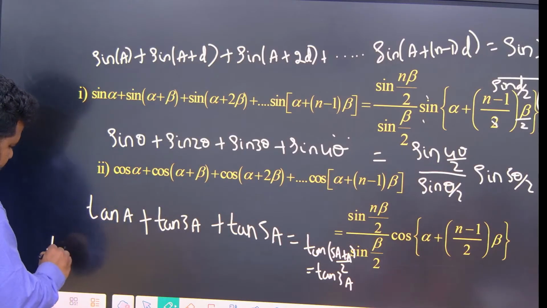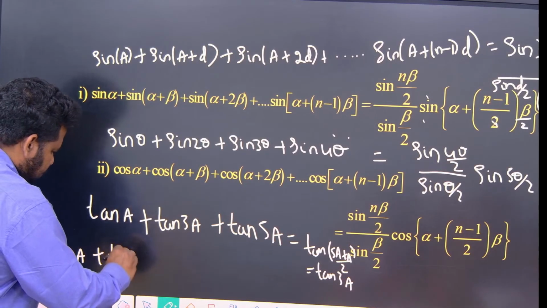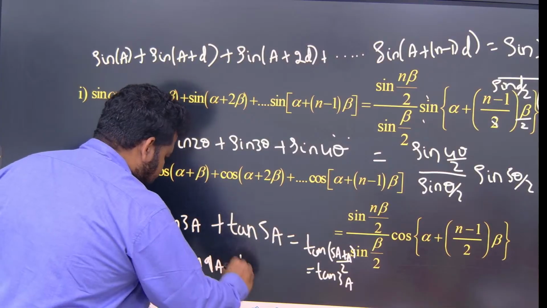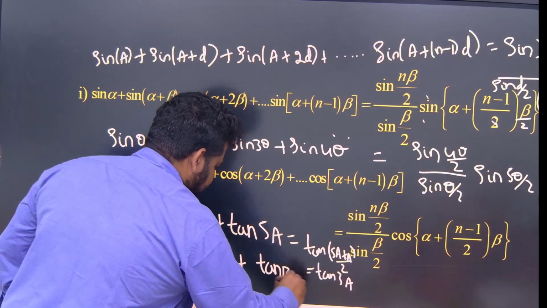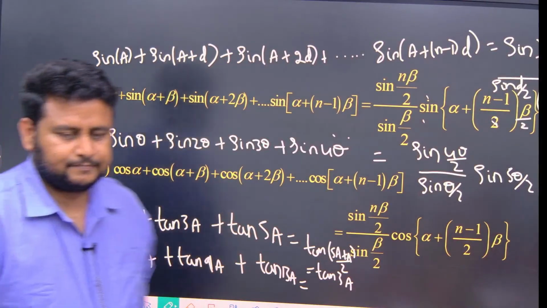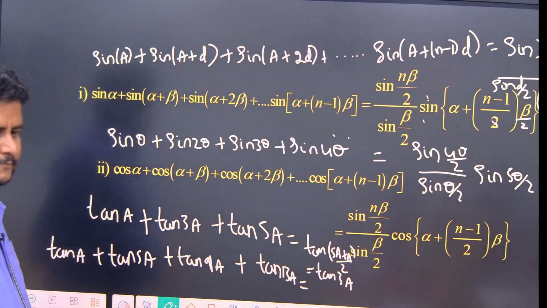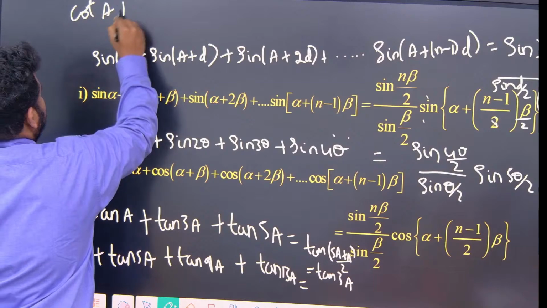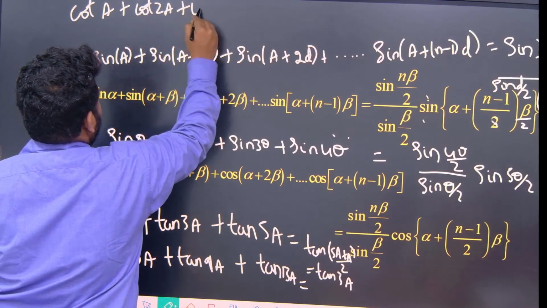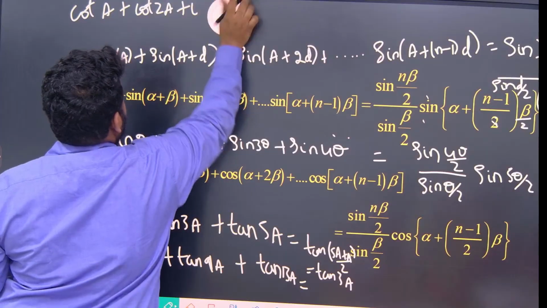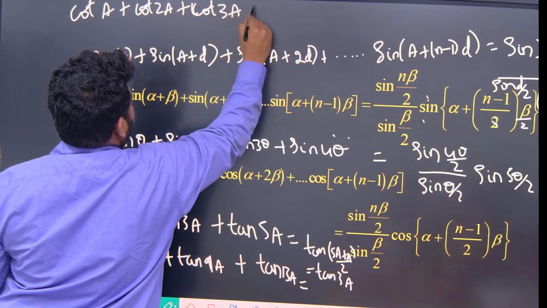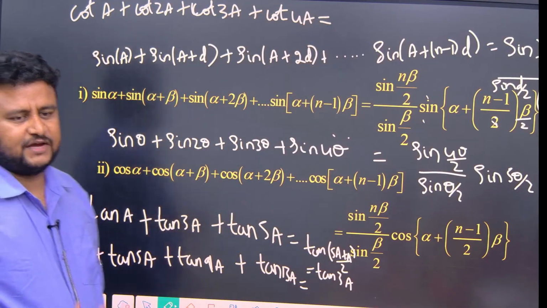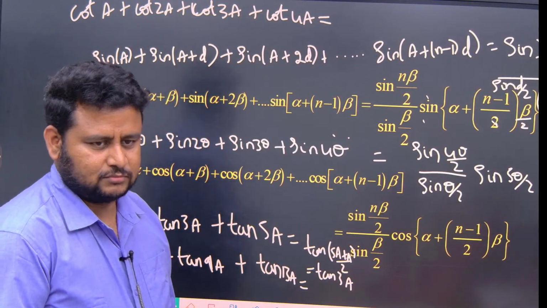For example, let us take one more question. Tan a, tan 5a plus tan 9a. Don't write it down. I want you to tell the answer without solving. Tan 13a. What is the answer? Tan 7a. That's all. What is the answer? Cot 5a by 2. That's all. Clear, no? Now understood? Clear. That's it.